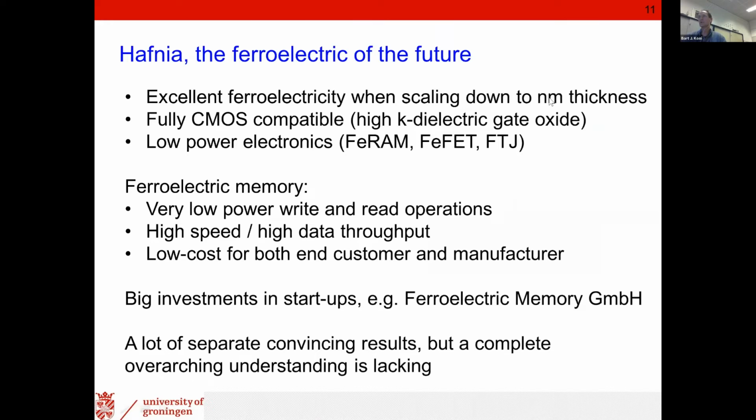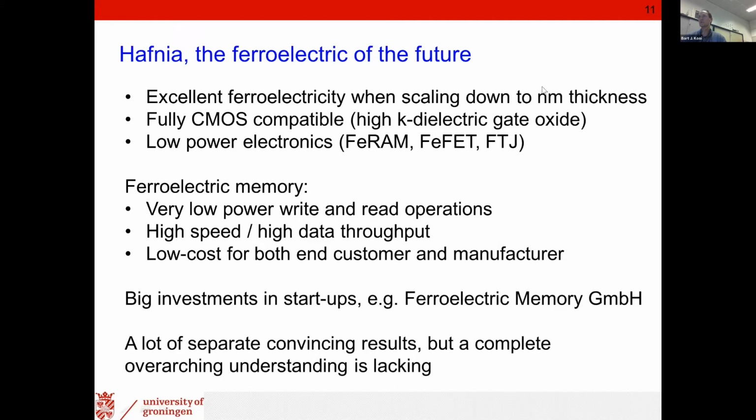So this scaling down is important, because ferroelectricity has been used in all kinds of electrical devices. But for standard ferroelectric materials, there was always a problem if you scaled it down to a thickness of only, say, 10 nanometer or less, your ferroelectricity is gone in the end, and it's not properly working anymore. But now this is really a breakthrough new ferroelectric, which can work really at 1 nanometer thickness.